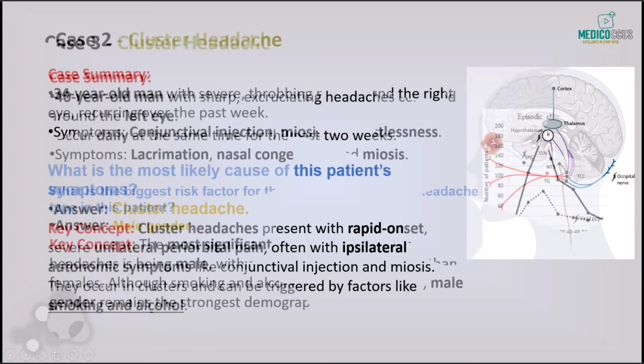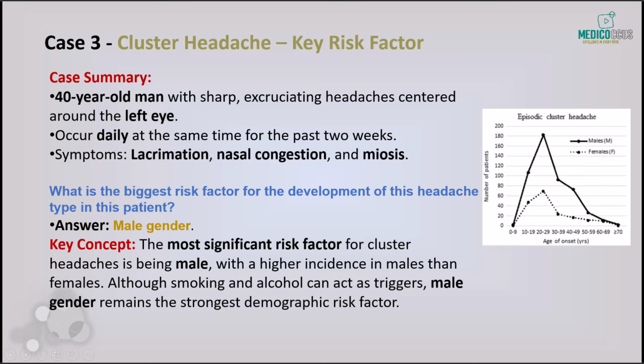Next, we have a 40-year-old man with severe recurrent headaches centered around his left eye, accompanied by lacrimation and nasal congestion, who is presenting with classic signs of a cluster headache. These headaches often occur at the same time each day and can last anywhere from 15 to 180 minutes. The key here is the sharp, excruciating pain, which is characteristic of cluster headaches.